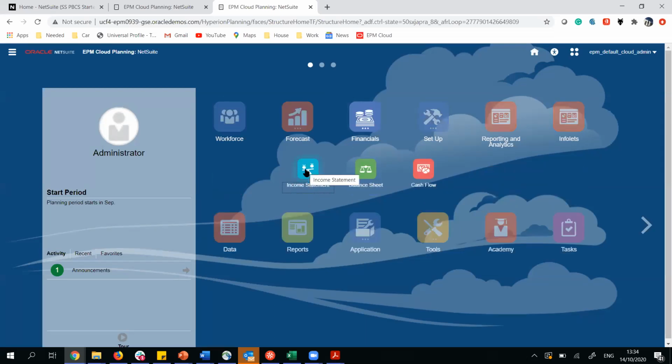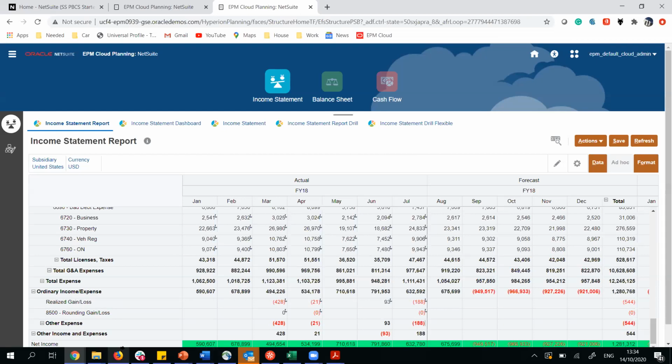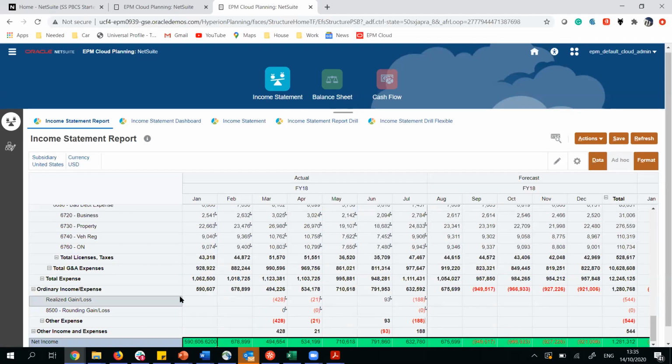So jumping into our financials, let's have a look at our income statement, also known as our P&L here in the UK. First off, we can see that we are able to produce an income statement based on all of the data that we're gathering from our existing systems, whether that be NetSuite or maybe an additional general ledger. You'll notice that all of our GL codes are here on the left-hand side, and it's gathering all of the information based on our sales data as well as the data coming in from our GL. Right down the bottom, which is one of the key areas for most people, is our net income, coming from the overall derived number at the end of all of this information.